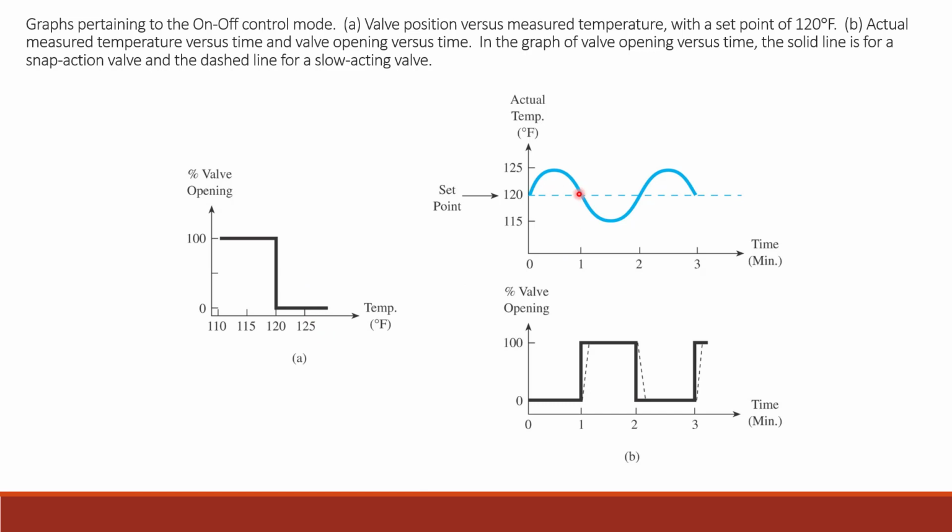But it takes a while to heat back up. So the temperature will continue to drop to a certain point. We see here we're looking at plus and minus 5 degrees around the set point. Once it kicks on here, it'll continue to drop, but after a while the heat starts catching up and the temperature will rise. So this cycle will continue with this minor variance around the set point over time.